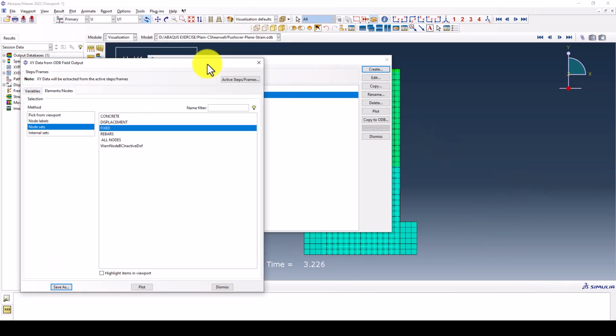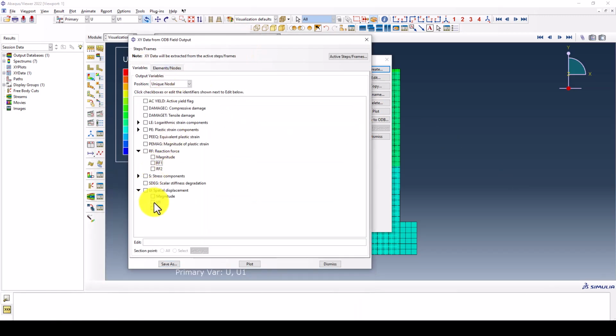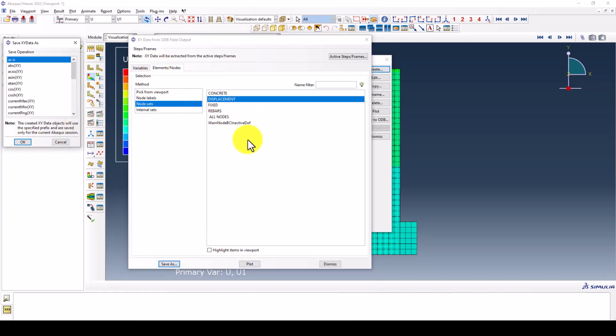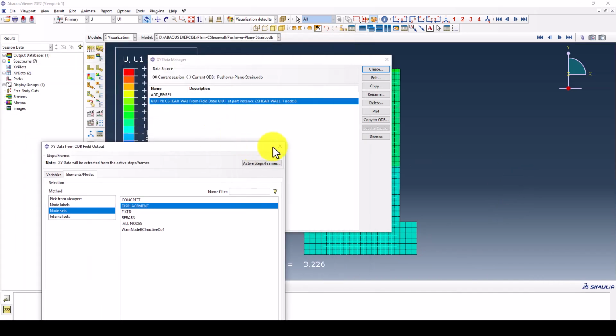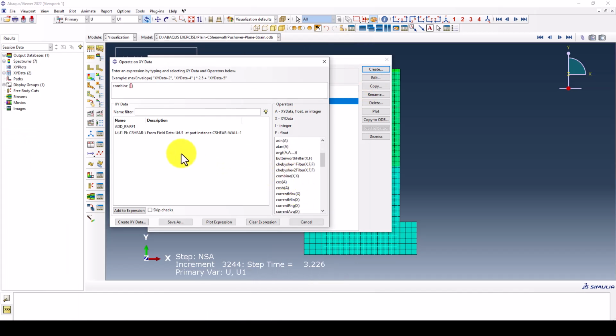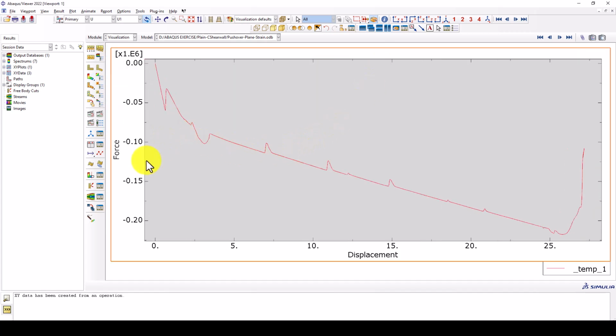Okay, now the reaction force is generated here, and we want to come again here. We want to turn off this one, and this time we're going to take U1 as displacement, and we want to save it as it is. The same thing, it will take time to extract the data. Now the displacement is also generated here, and we can operate in XY. So we have combine, and we take U in the X axis, and force in the Y axis. So we're going to plot it, and sorry, that should be vice versa. Force, displacement.